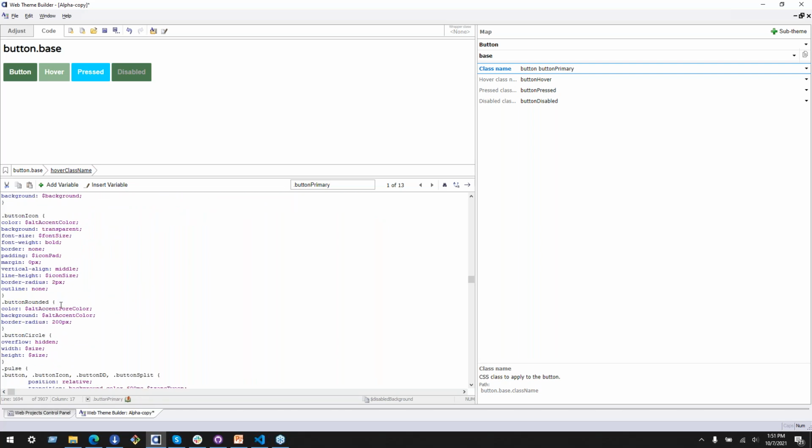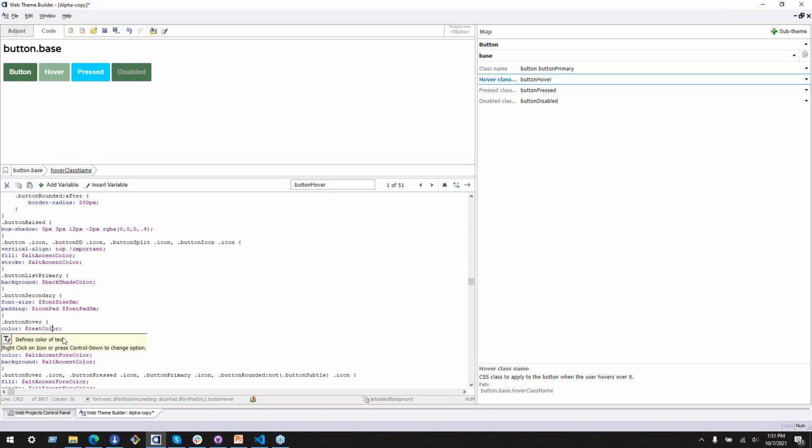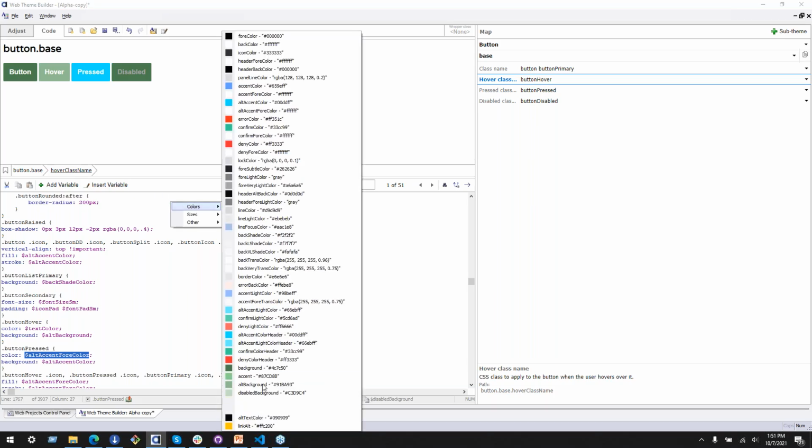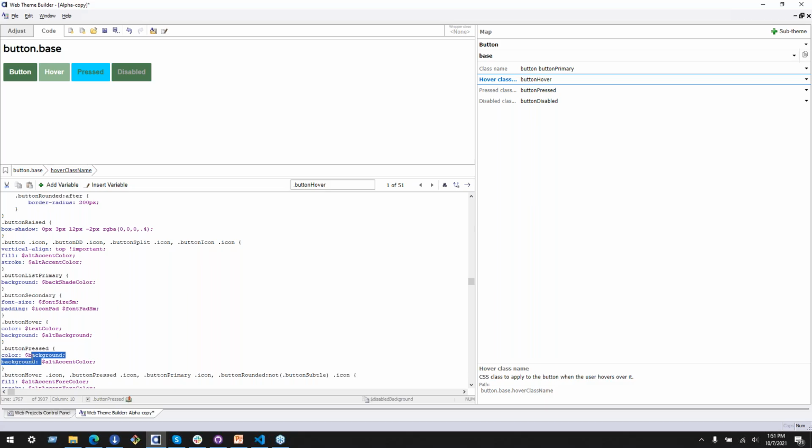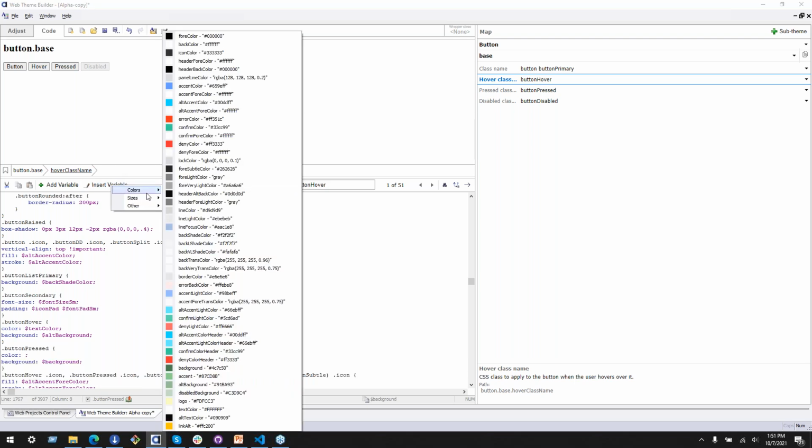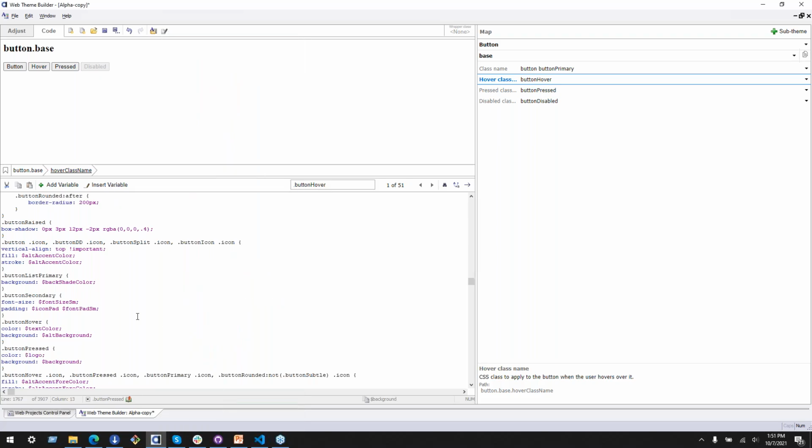Text color, text background. Where we were on hover. There's hover, and then pressed is the dark green again, with the yellow. And I keep getting background and color reversed. So move that down there. And I believe it's this one. There we go. So there's our button hover pressed.